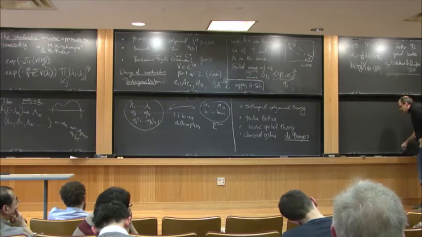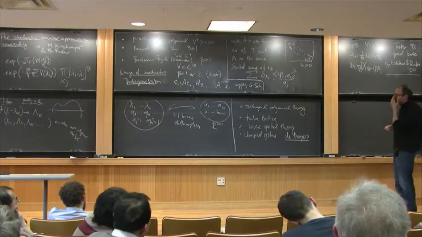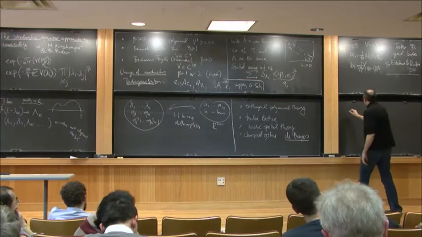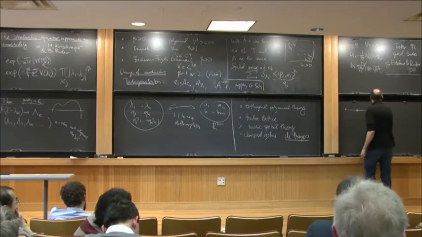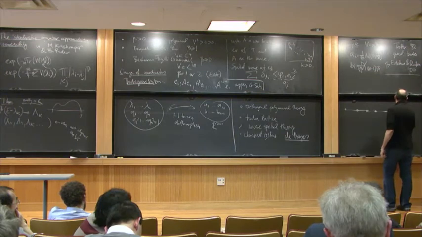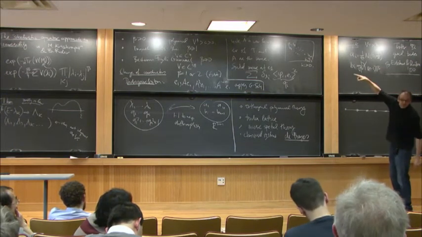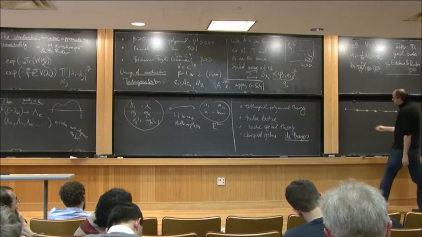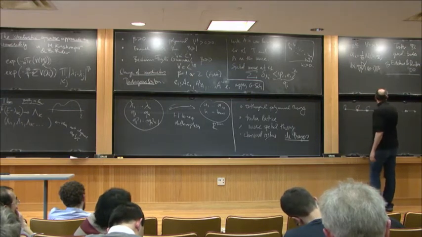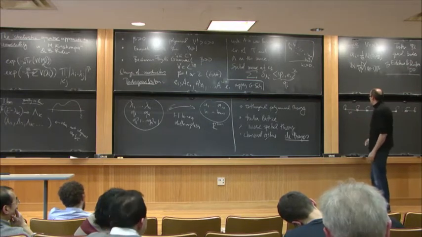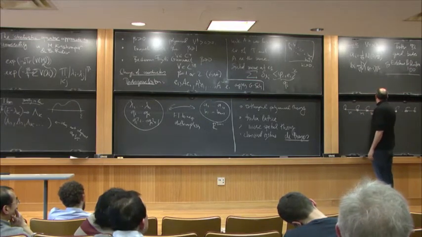Okay, so let me tell you what. So you have this tridiagonal matrix, right? Let me draw it like this. Because you can think of this as a graph with weights, right? It's an adjacency matrix of a graph with weights, and you have loops. So the a_i are sitting on the loops, and the b_i are sitting on the edges.